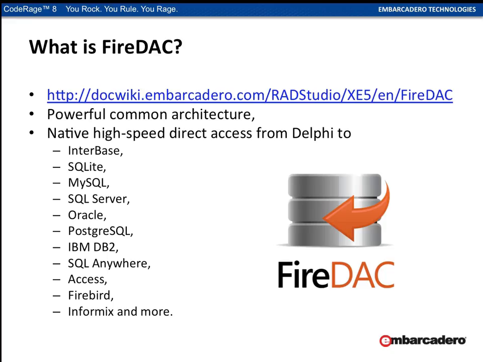Now, FireDAC provides a very powerful common architecture for connecting out to different databases. We all know databases tend to have a lot in common, but also a lot that's not in common. And FireDAC really cuts through that to make it very easy for us to connect at very high speed, direct from Delphi to InterBase, SQLite, MySQL, SQL Server, Oracle, PostgreSQL, IBM DB2, SQL Anywhere, Access, Firebird, Informix, and a whole load more as well. There's an ODBC driver in there that allows you to connect up to pretty much anything using ODBC.